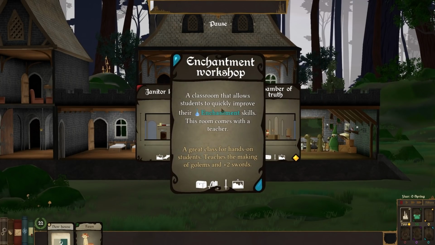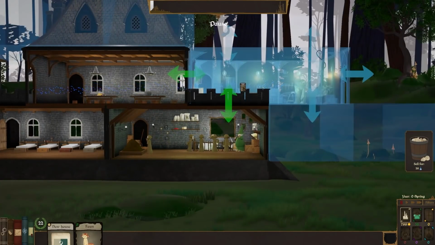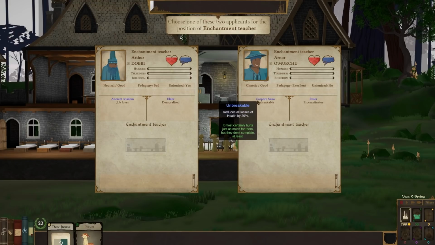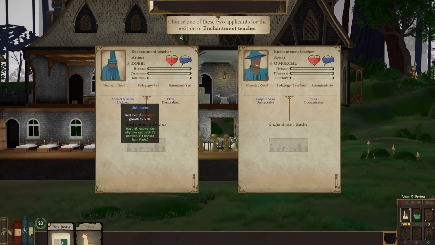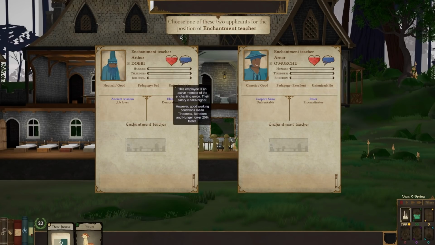Classroom comes with the teacher. I think we're going to take the enchantment workshop. That seems like a good idea, at least for now. And we'll get that on the second floor as well. What do we got? Demoralized, slowly loses sanity over time. I mean, unionized. Oh no, okay, I didn't realize there was a freaking wizard union here. Oh, that changes things a little bit.